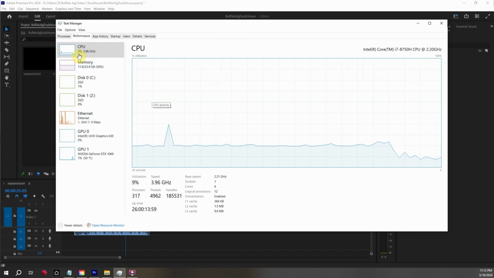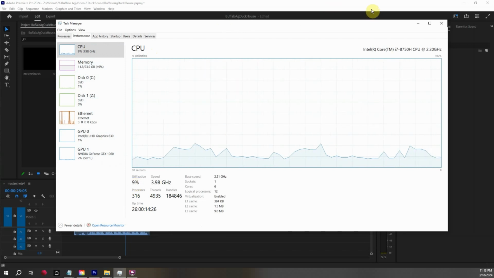So you can see my CPU is running just at a base of 22%. Memory is 11.8 gigabytes. My hard drives are at 0%. The Ethernet, that really won't be factored in, but that is not reading anything. And then the GPUs, I have 2 graphical processing units to render the videos. And so basically everything's at 0 or fairly low.